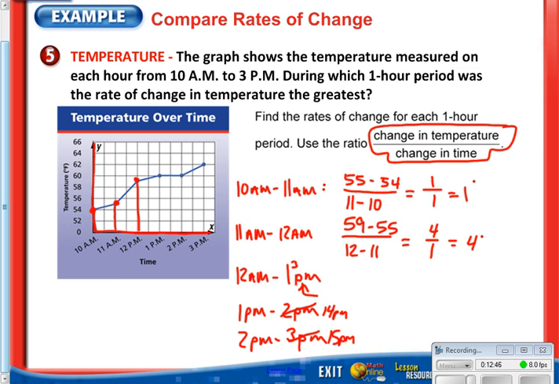So go ahead. I'll help you out with this next one from 12 o'clock to 1 o'clock. So we'd have 1,300 hours minus 1,200 hours. At 1,300 hours, or 1 p.m., our temperature was 60. At 12 o'clock, we look back at 12 o'clock and it was 59. So take away 59. And it's an increase, so it should be positive. And we have 1 over 1, which equals 1 degree. Go ahead and figure out your temperatures from 1 to 2 and 2 to 3, and then we'll figure out which one had the biggest rate of change. So pause the video and work through those last two.